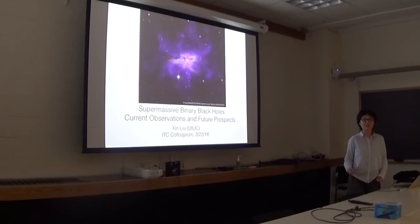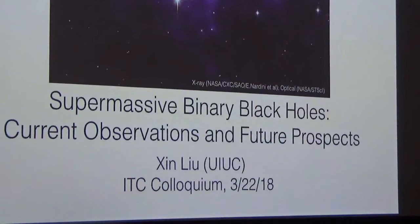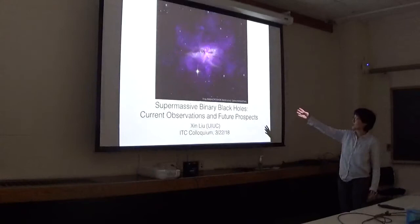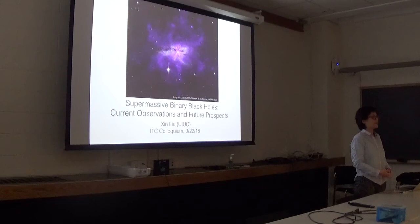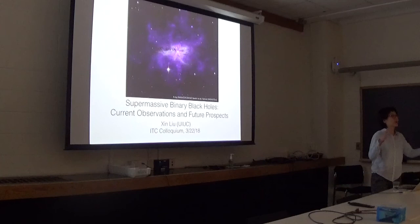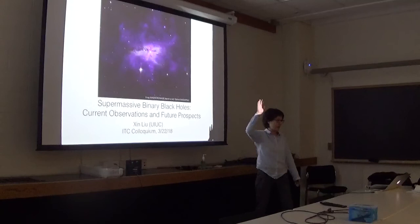Today I'm going to tell you about a field that's been driven traditionally by theory, but over the years has attracted a lot of attention in the observational community as well. I'm going to explain why that is, what we have learned, and what's going to happen next. The picture here is the poster child in our field: NGC 6240, a so-called dual AGN system — a galaxy merger with two active nuclei at its center separated by about one kiloparsec. It's really important to see this in multi-wavelength, or multi-messenger.